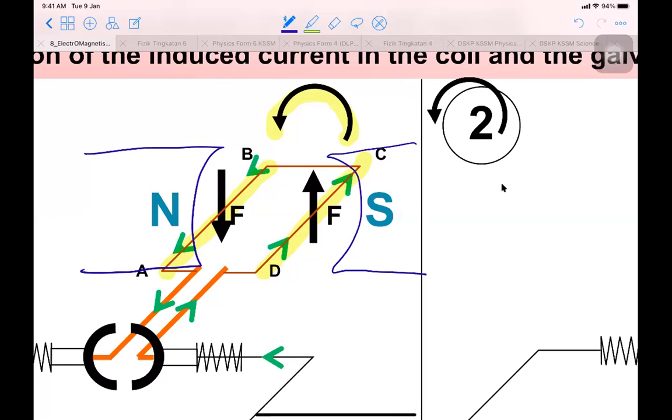Okay, I was just testing you guys. Memang betul lah dia punya direction. The direction is correct. Okay, to determine dia punya direction of the movement, you have to put your right hand on both sides, on left and also on the right. Okay, so ngam dalam ini diagram, the direction of F, the arrow pointing downwards and also upwards. Okay, so memang ngam. I was just testing you guys.